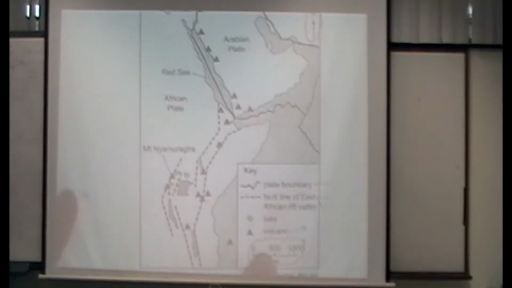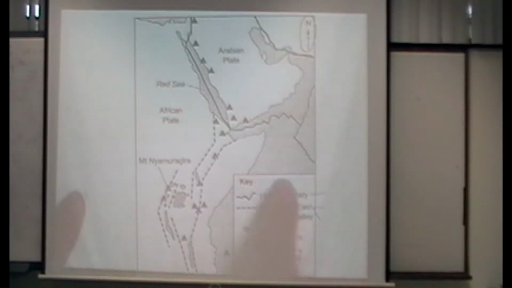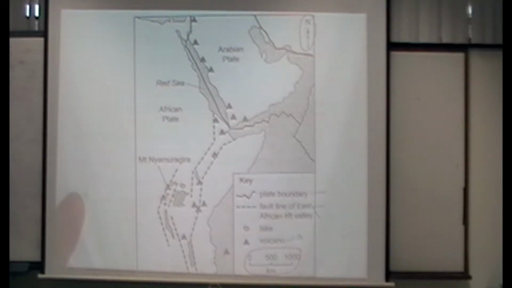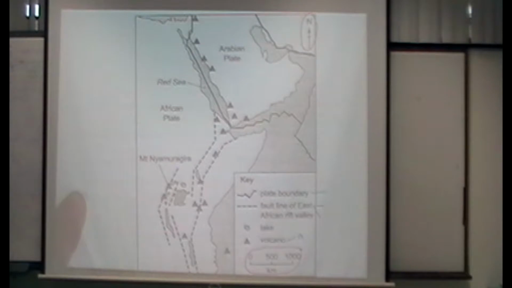So let's start with this. If you want to describe these things, what I've done here is I've looked at it and said, maybe 1 answer will come from the plate boundary, 2 answers can come from the fault line, and 1 answer can be maybe the anomaly. Use this as a clue for you first. How can you describe this?